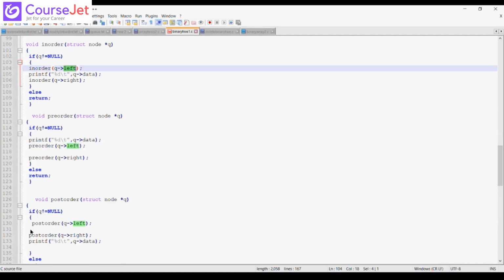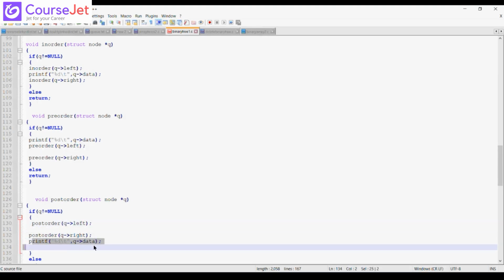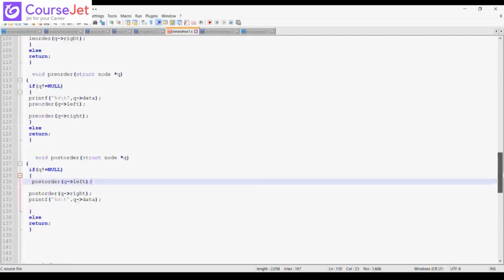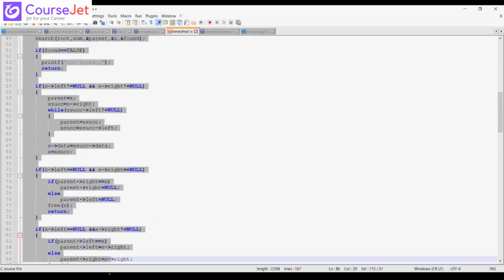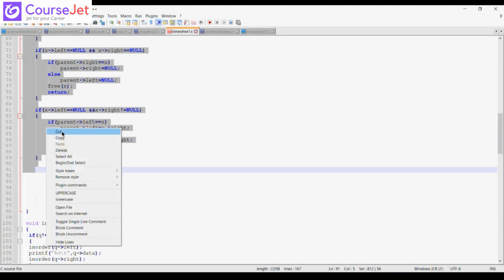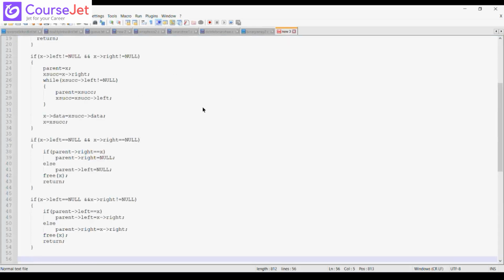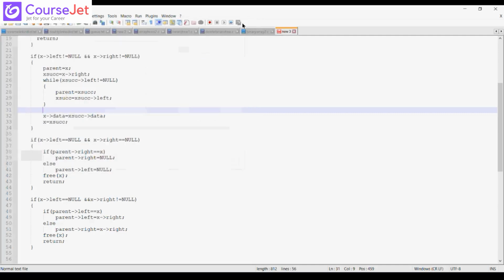And if it is post order, first you will check for left and then you will check for right and then you will check for root. Functions will be same, again and again you are calling it. That's it. So this is how you are traversing it.